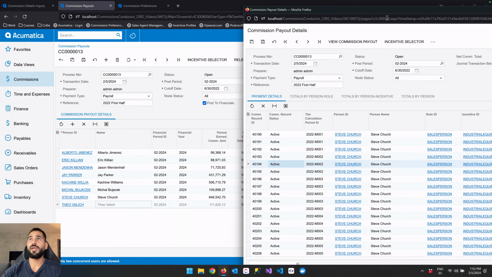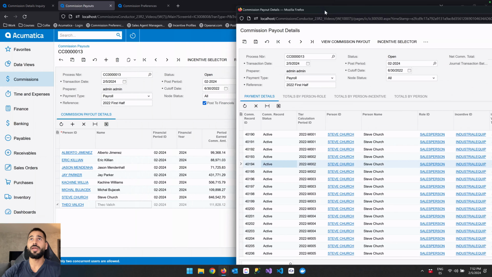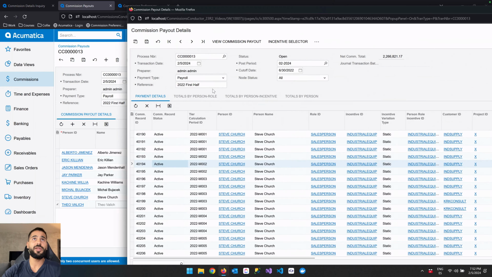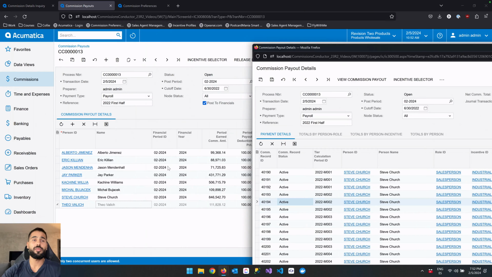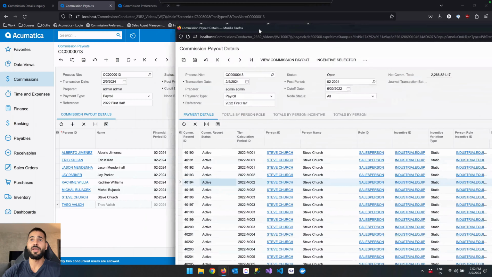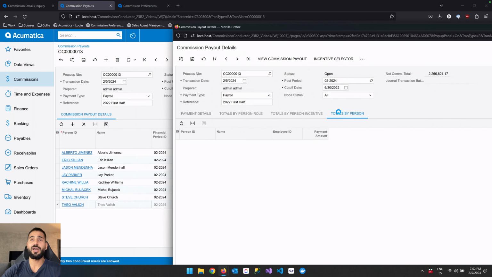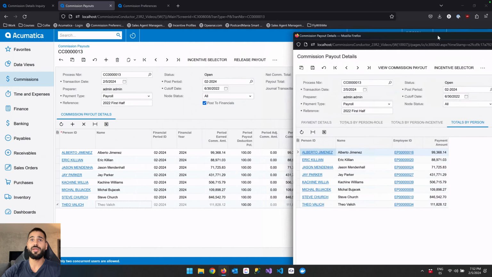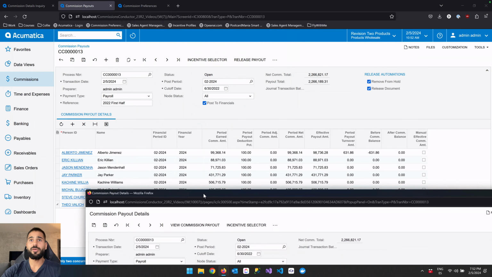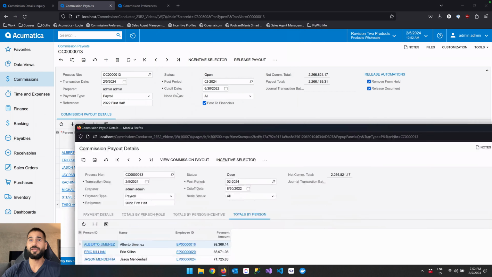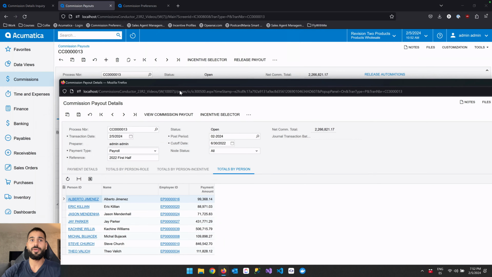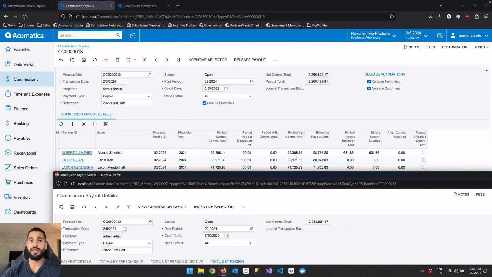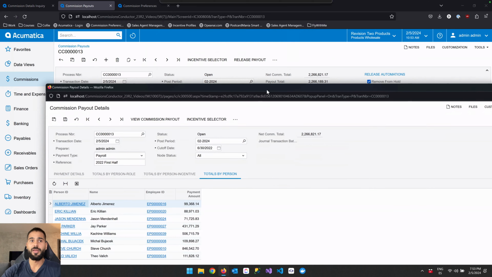Then, as we had in the accrual process, you can remove a record from here, and then this area is going to be refreshed on the left. You have the same tabs for summaries. So, for instance, Alberto had this amount of money, 99,360.8.14, the same one over here.